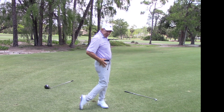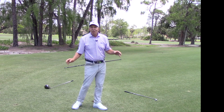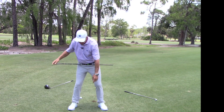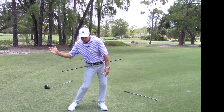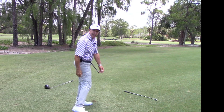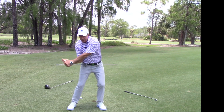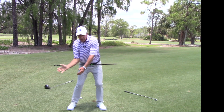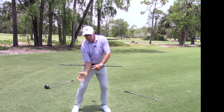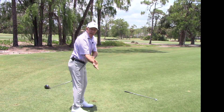Clearing your hips — does it mean getting your belt buckle to target? Yes. Right knee touching left? Yes. But it all happens after you hit the ball. All you have to do is shift. Your right knee moves about four to five inches and your heel barely comes off the ground — that's enough to hit a really good golf ball. Your arms drop in front of you, right forearm dropping right back in front of your hip, and at that point you can hit it as hard as you want.